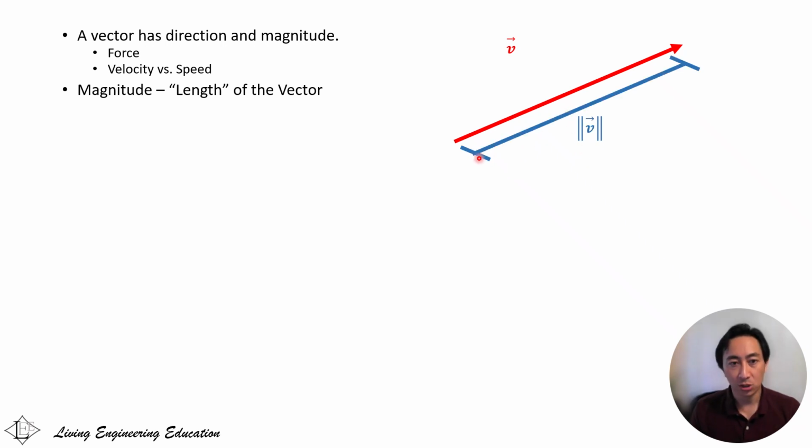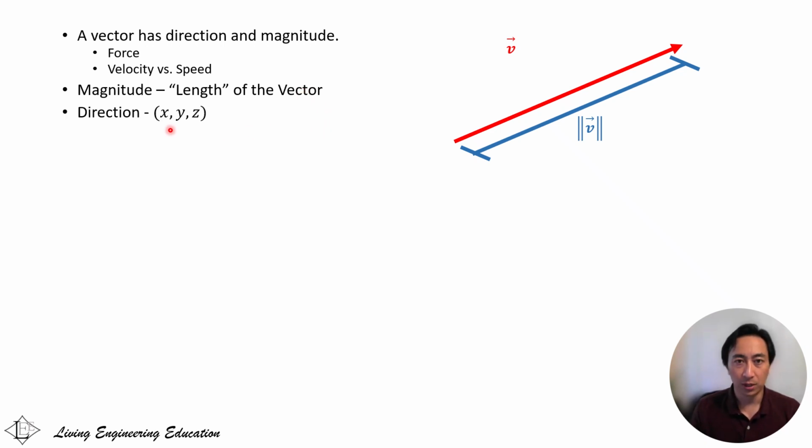So when we measure or calculate the magnitude, now this becomes a scalar. This is our representation of a magnitude. We write the variable for the vector, the v, and then we draw two vertical lines on both the left and right side of it, and this tells me that I'm measuring the magnitude. It has no directional component. It is just the length in whatever units my vector property is in.